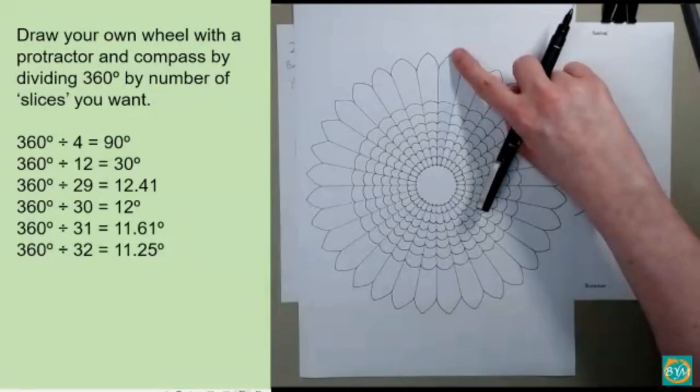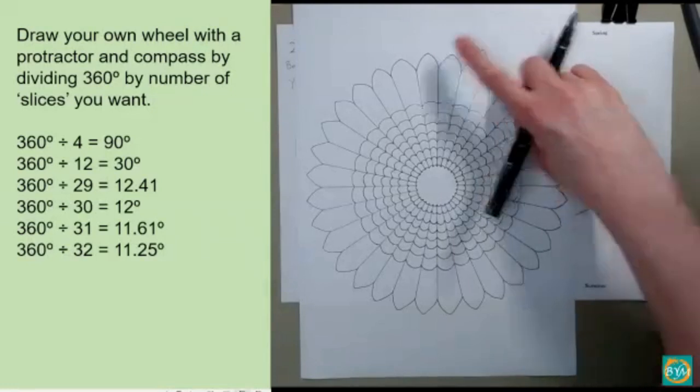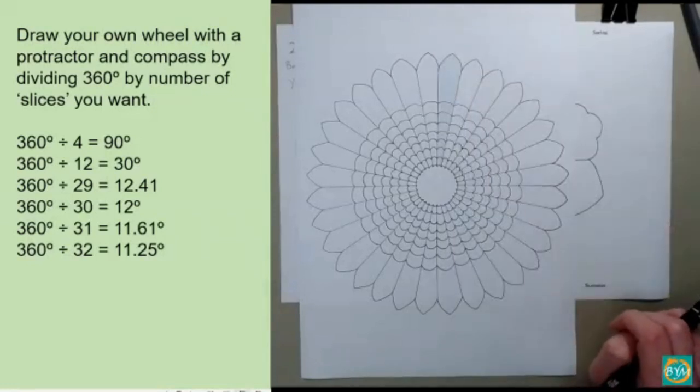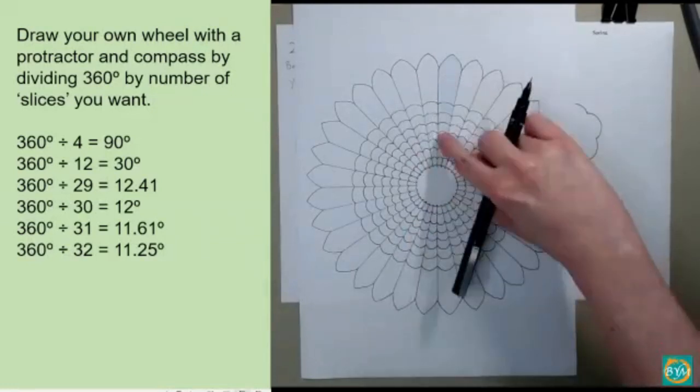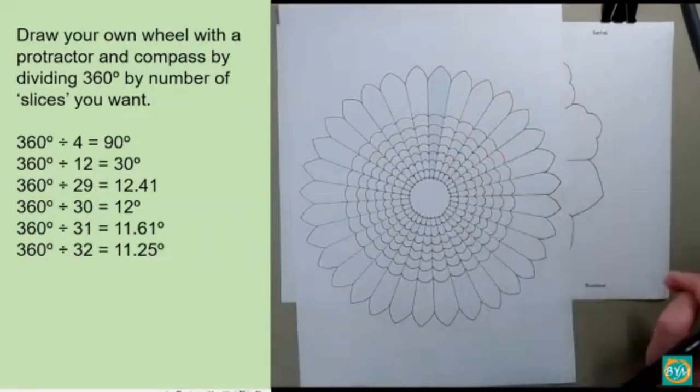So if there's 31 days in your month, you might want to go for 32. If there's 29 days in your month, you might want to go for 30. Just make sure that you do include that extra section when you're starting out.